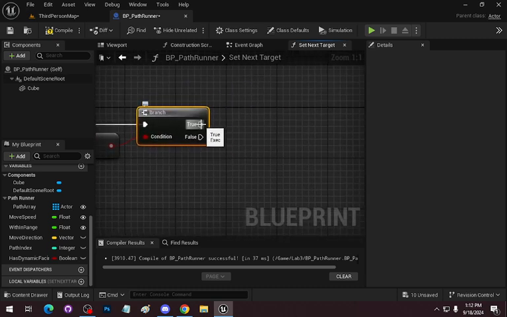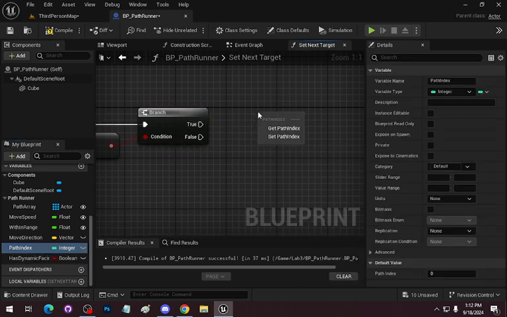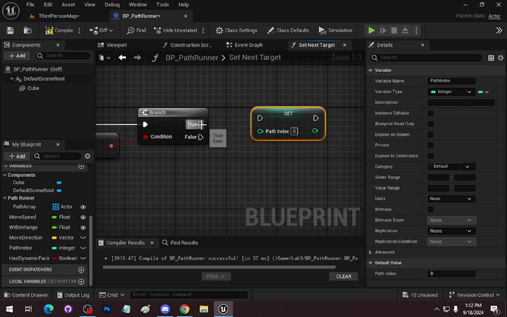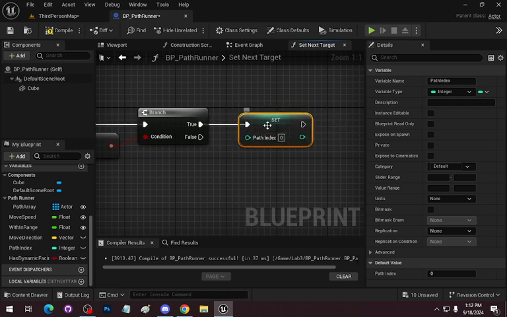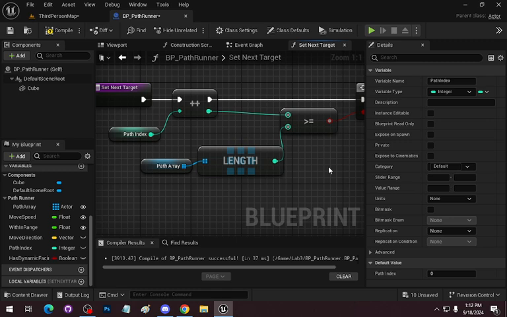If this is true, I need to set the path index to 0. What that means is, when we count in an array, we count from 0 in order. So it's going to go from 0 to 1 to 2. And then when we hit 3, we're going to be at the length of it, which means it's an object that we won't have. So we need to set that back to 0 to go back to the beginning of the array.